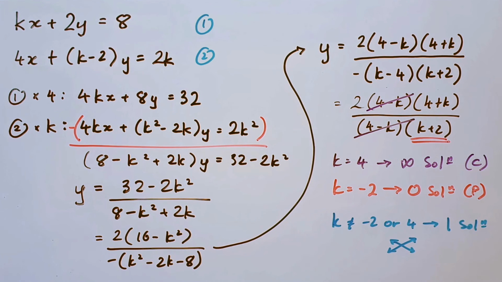So as you can see, in this method, there's usually some factoring involved, but you don't have to do much comparison work. You just need to look for certain patterns like matching factors or a single factor that you're dividing on its own, and these would indicate the coincident and parallel cases. And then everything else would just be crossing for one solution. However, this method is only easy to do if the equations are simple enough to work with, and if they don't have the special case of where the lines cross at the y-intercept. Otherwise, you'd be working with a cubic problem. So if you end up in one of those situations, the method that I taught in the previous video will be much more helpful.